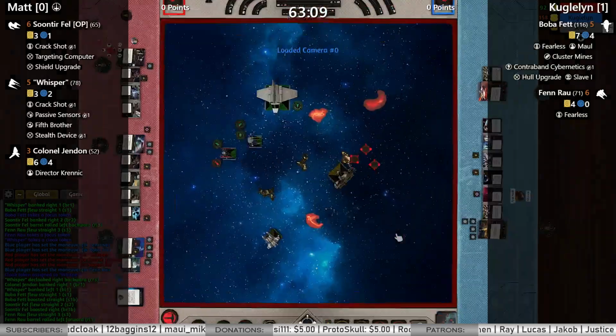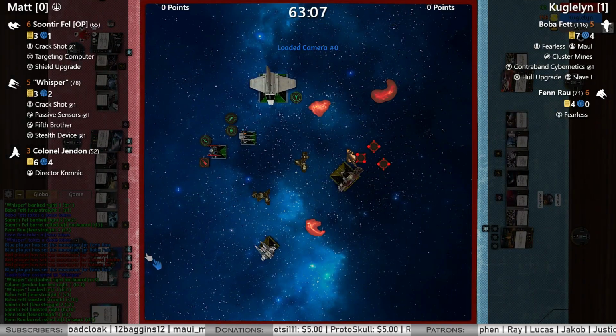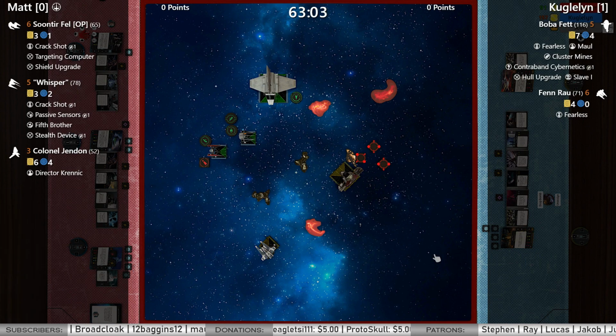I'm looking for Kugel's hand. There it is, sorry. He's blue. I know what's happening. He's thinking about whether he wants a 1 hard next turn. I don't know that that fits, but maybe.